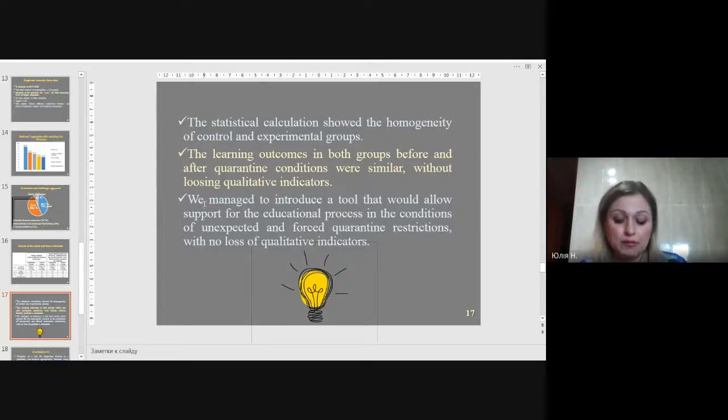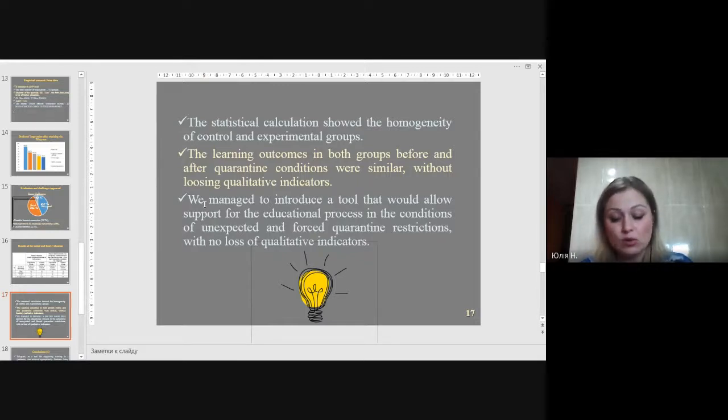It should be emphasized that we didn't set the task to introduce a method that would significantly increase the efficiency of the educational process. Instead, our goal was to introduce a tool that would allow us to support the educational process in the condition of unexpected quarantine with no loss of qualitative indicators.